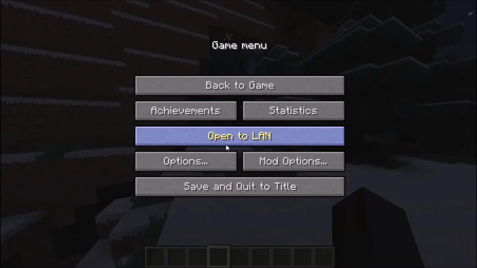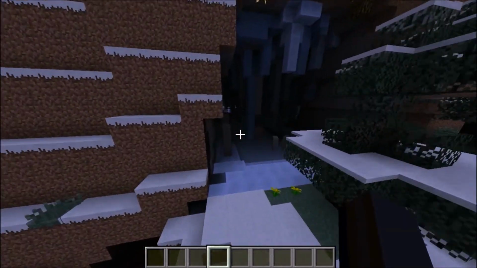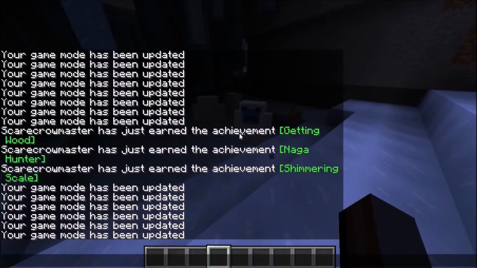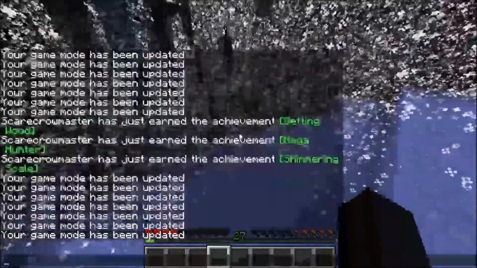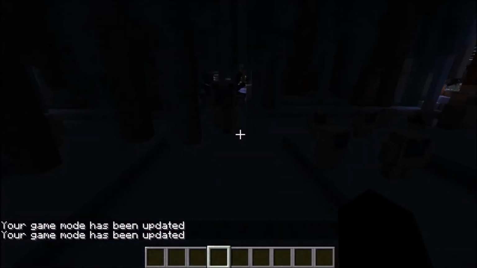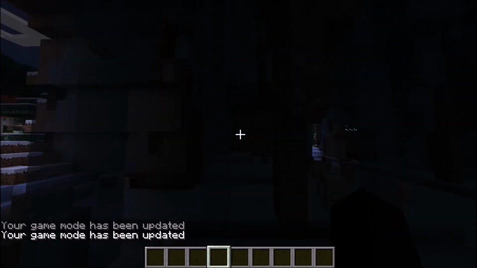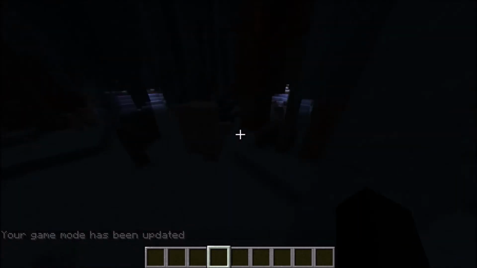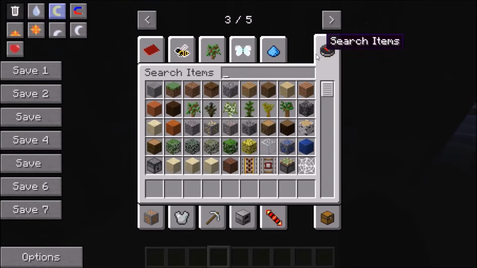Looky, so we found this giant cave here. The cavern is full of yetis. Let me game mode 0 this for a little bit. Oh, no. So anyway, this is the place where you find this alpha yeti. This place is quite insane. I found it on the way once I was searching for structures. Now this is one. Let me give the night vision potion.